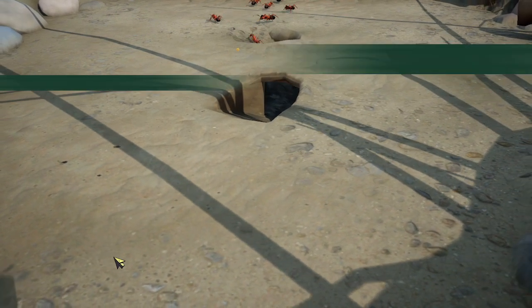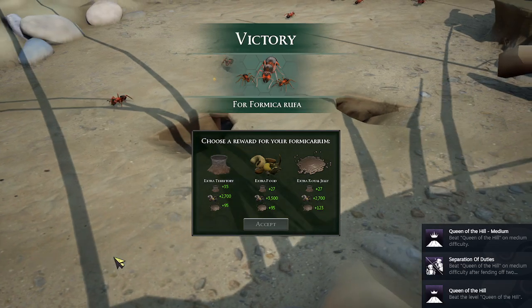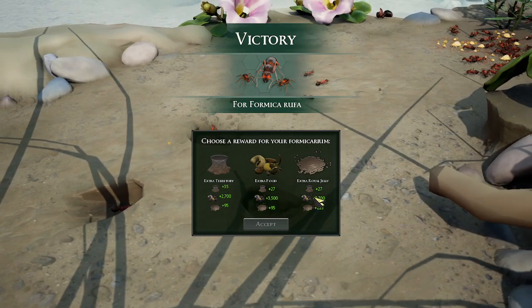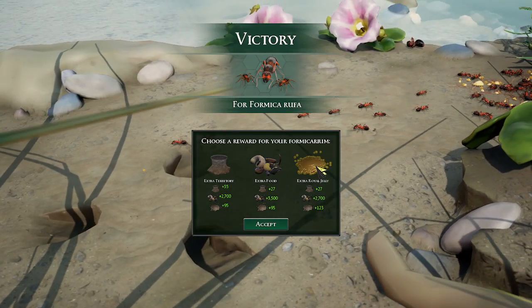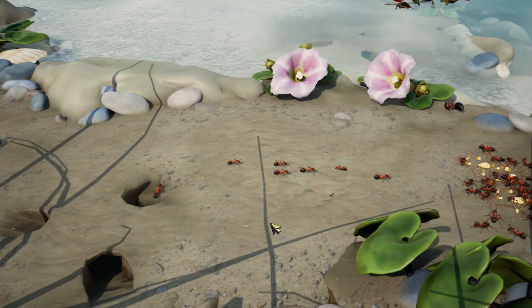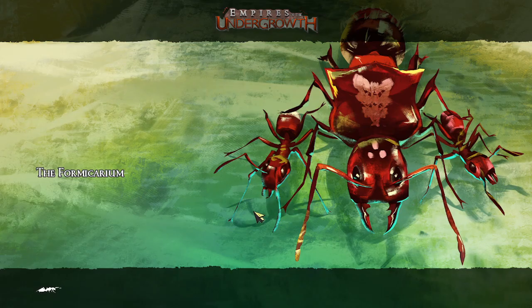What? This is so great! Victory for the Formica rufa! Queen of the Hill. I couldn't read that in time. Let's go with the royal jelly. This is great. That was successful. End level. Oh my god, that was so good. I wanted to choose one, but I already chose. Oh, that's so great. We did such a good thing.